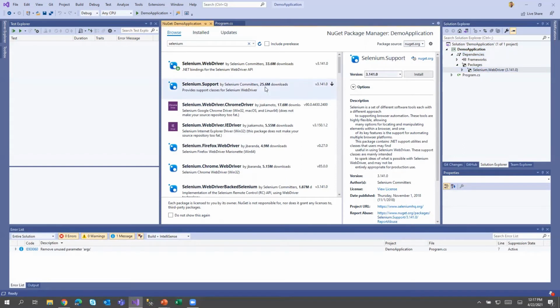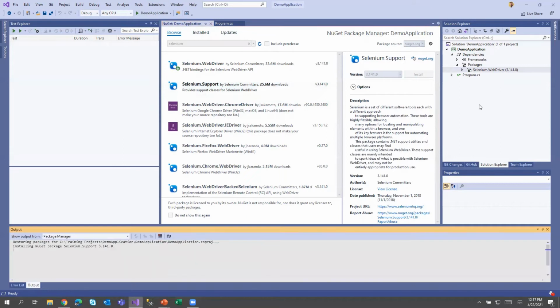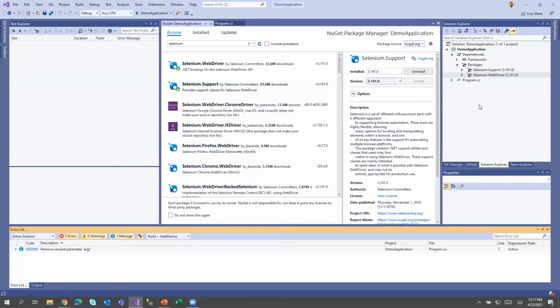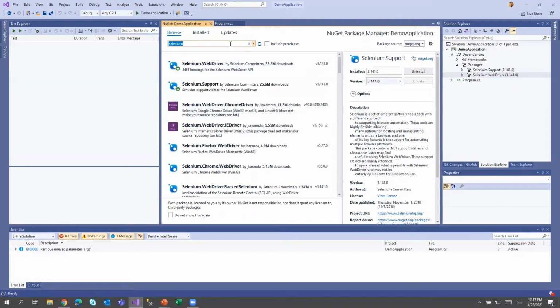Similarly, I also download and install Selenium Support, because it provides the classes that the Selenium WebDriver needs to communicate with my browser. So it also gets installed very quickly. And now guys, we need a browser where we can run our test. It is not like the physical browser, because I already have a Chrome browser installed on my machine. Here I need a browser driver so that I can use that to run my test.